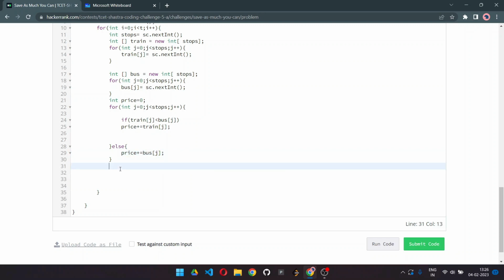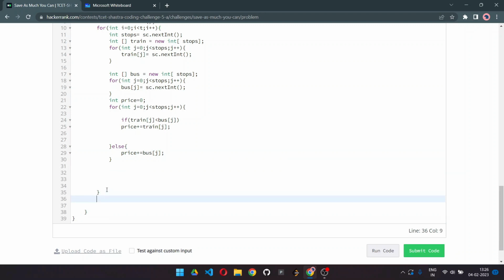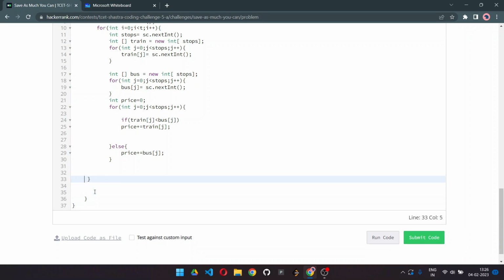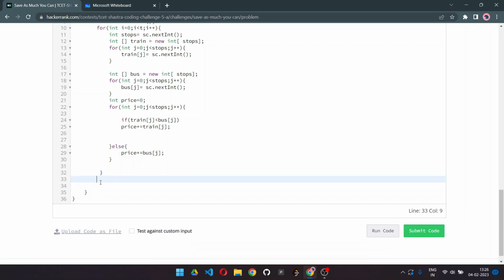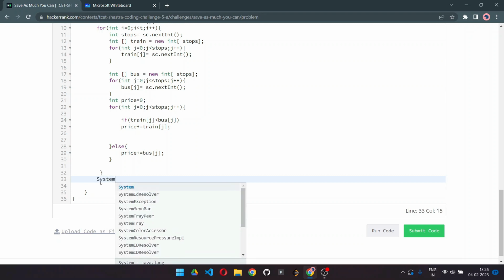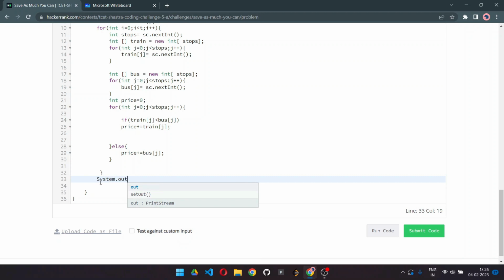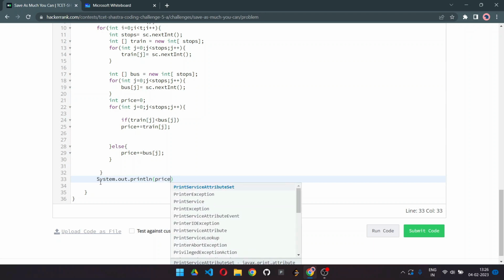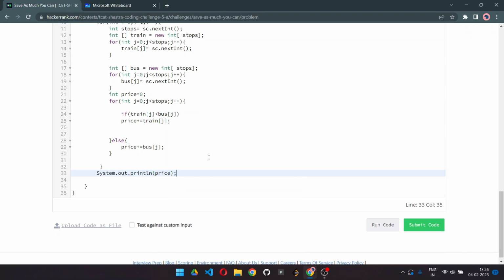Okay, and this will eventually help us reach the end of our array, and the price value will be incremented at each step. And after performing this whole function, we have to just give the output, System.out.println the value, right? So, price. Done.